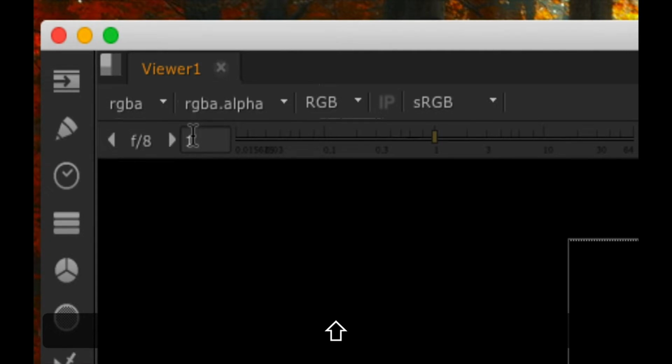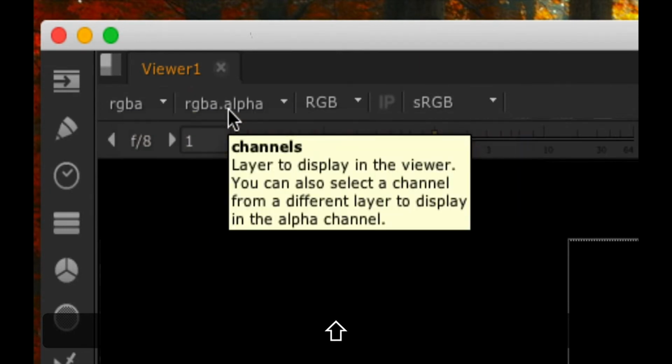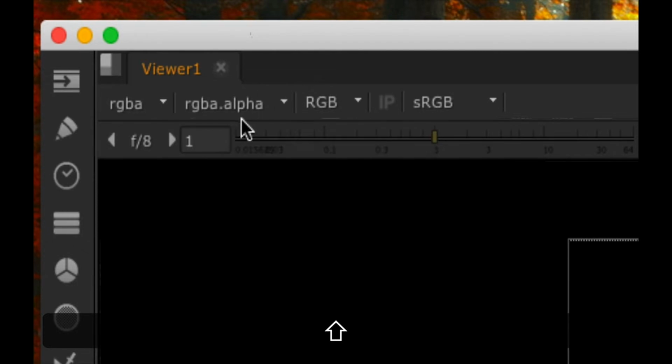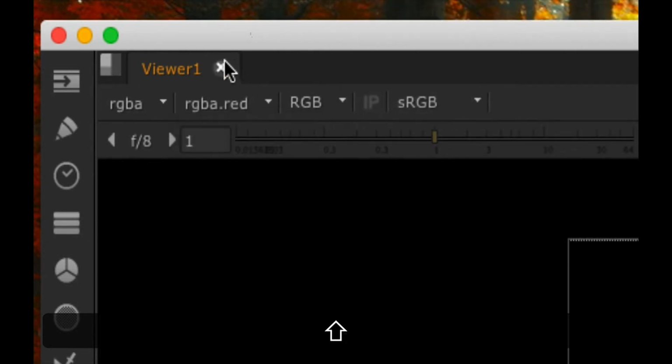Now, what's to the right of it is just what you want to represent the alpha of this channel set. So in this case, it's saying, for RGBA, let's have the alpha represent the alpha. But there could be a situation when you might want to use another channel as the alpha. So if there was channel information here, you could say, okay, RGBA channel set, but for that A, I'm using the red channel as the alpha. That's all that's for. Again, most of the time you'll leave this stuff where it's at.